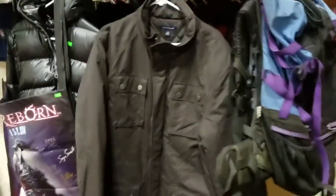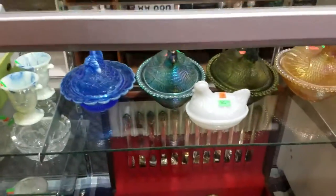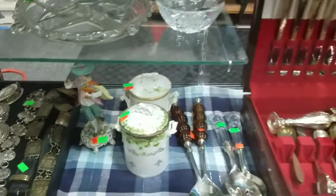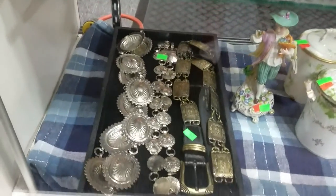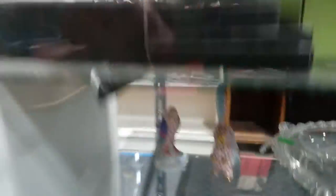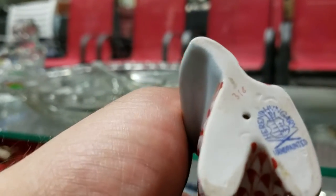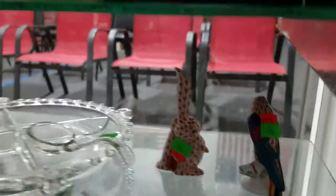Then we have a Tommy Hilfiger jacket and a nice hiking pack. We have some Asian sake and chopsticks, chopstick holders. Some silver plate with a nice flatware case, some jam jars and jelly jars, glass-handled serving spoons, metal chain-link belts, some crystal. And these little guys — you've got to look these up. I believe they're Herend — hand-painted Herend. These things are crazy expensive for these little figurines. They're very cool.